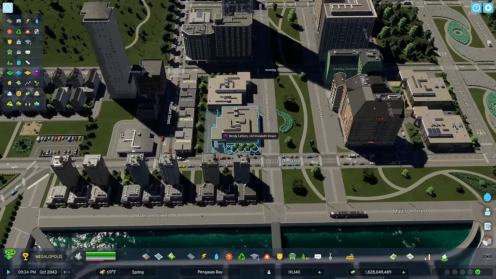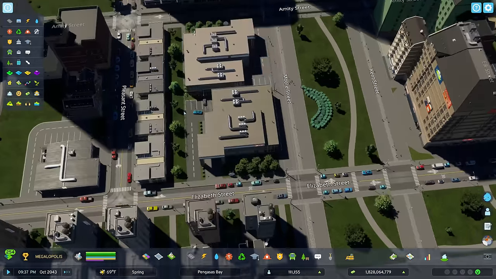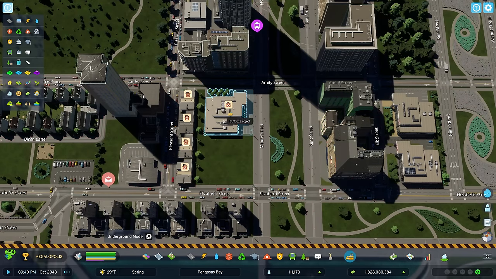And there's a little block right down in the space here that's got some low density office buildings down through here. I think I want to add some density and some pops of height in this space as well. So let's start by dezoning this. We're just going to come in here and clear that out.